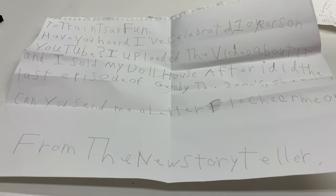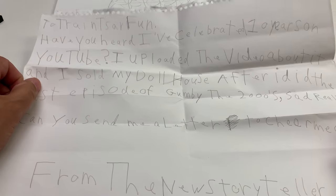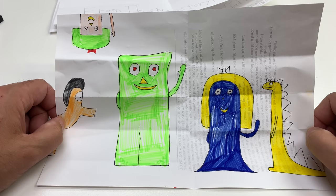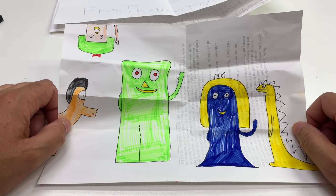So, I got your address right here. Let me remind me again. But congratulations on 10 years on YouTube. And here's a picture he sent me, which is Gumby, Pokey, and a dinosaur thing. I don't know all the characters in Gumby. So he did a series on his channel. That's what he said. Gumby the 2000s. Is this a letter? It's a story. Like he just put it on the back. I don't think this is to me. All right, it's just a story on the back.